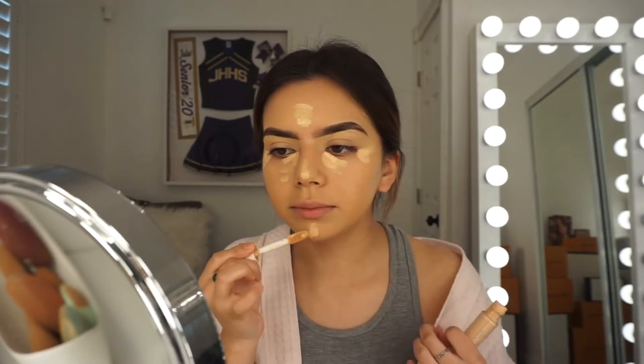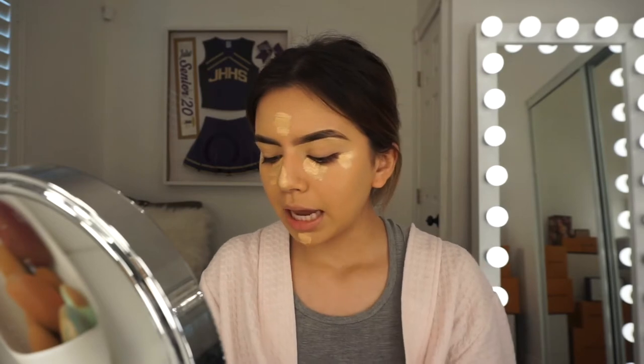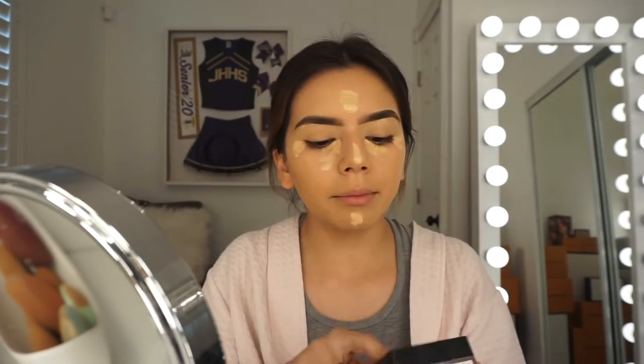I think it's because maybe my powder is just a little too light, but while I have that sitting, I am going to be getting my powders ready. So I'm going to be using the Milk Makeup Translucent Powder and Translucent Medium. And then to bake after I use this, because this is more of my skin tone, and then I kind of like to dab a little bit on for a brightening effect, I'm going to be using the Maybelline New York Fit Me Loose Powder in 5 Fair.